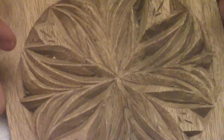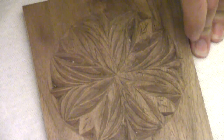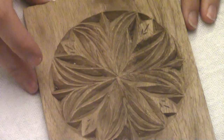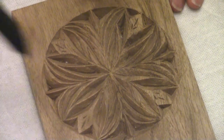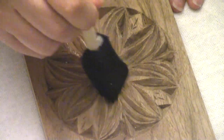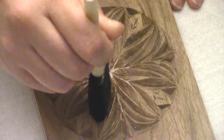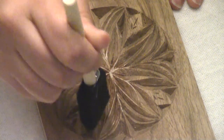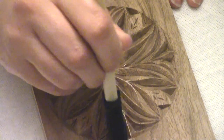So here's the flower design, and I'm gonna zoom out just a touch because the design was bigger than the last two. This has had one coat of oil before, shortly after I finished it, but it did lighten up quite a bit, so I think it's due for another. And butternut is substantially darker than basswood, and when it's stained, you can make it look like just about anything you want.